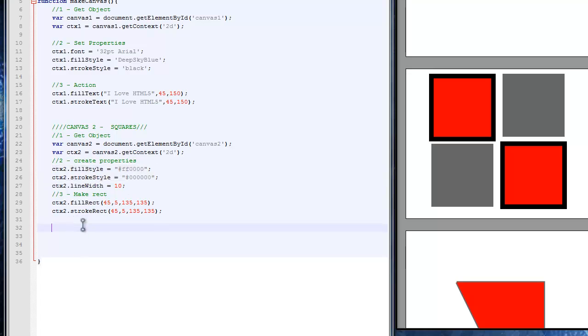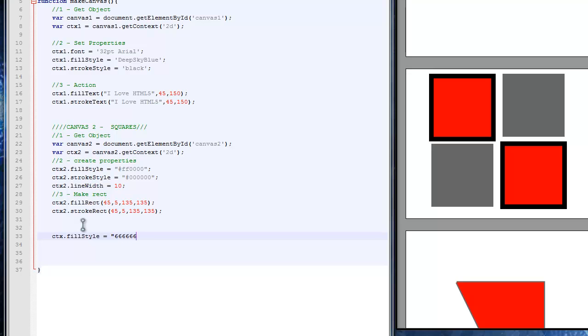So we're going to do ctx dot, I'm going to change the fill style to a dark gray, which is all 6s.